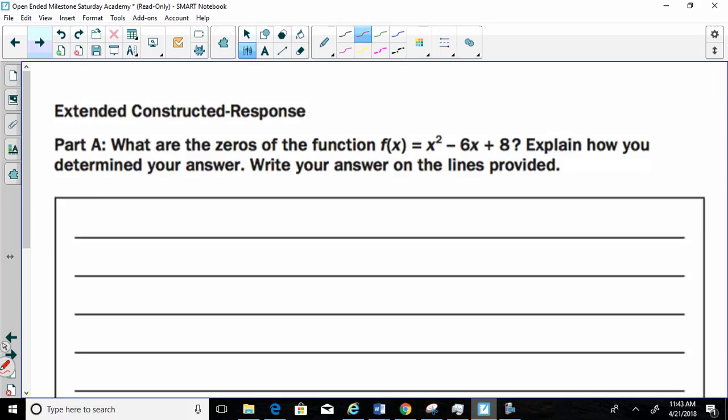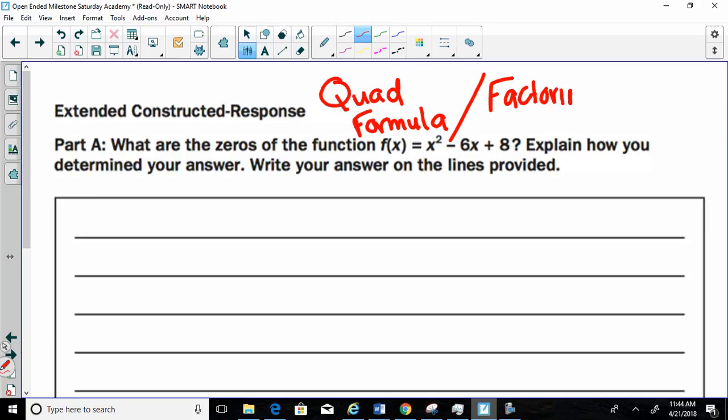So I would use your calculator as a way to check your work. But what are the other three methods we can use? Box method, distribute, that's multiplying. Quadratic formula, x equals negative b plus or minus the square root of, and that's right on your formula sheet. So quadratic formula, factoring, finding your zeros. And factoring and completing the square.